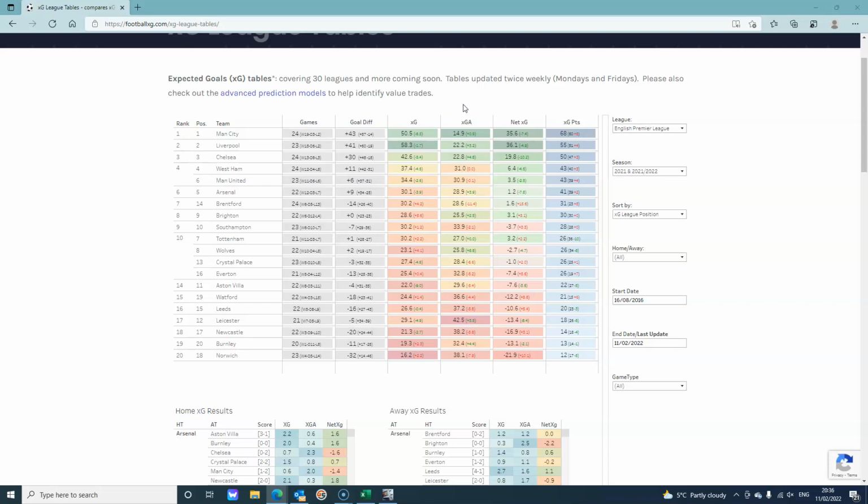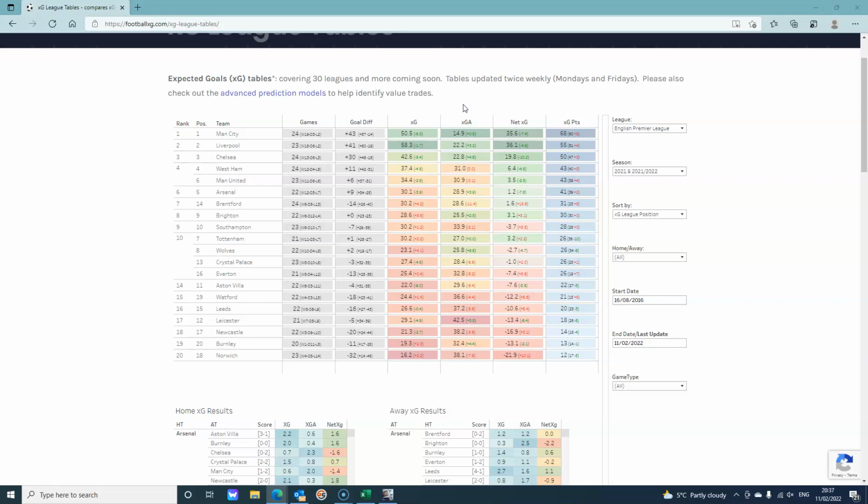Again, goals against. We should have conceded 22 goals this season, or just over 22. We've actually only conceded 19, which tells us that our goalkeeper or our defence is doing its job, because say the goals we should have conceded. And look at the times Alisson saved us in the last few weeks, some of the saves he's made. So we are about where we are with goals scored. We should have conceded a lot more than we have, but we've kept them out. So it shows that our keeper or something's working there.